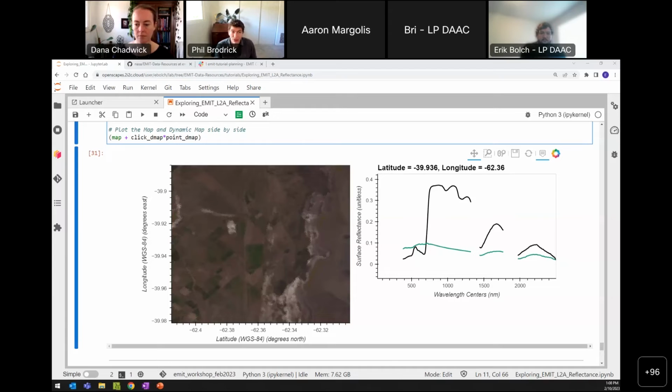If I jump back to the previous question about the wavelengths, currently our inversion strategy is blanking out the wavelengths between 1325 and 1435, and then between 1770 and 1965. And again, there is a metadata field that indicates exactly which of those wavelengths are good and bad. Now, the science team has actually discussed utilizing the predicted uncertainty, which also comes along with each of these reflectance values in a different file, and utilizing that reflectance uncertainty to dynamically assign bad wavelengths on a per spectrum basis. That's something that we're exploring in a future update of the data.